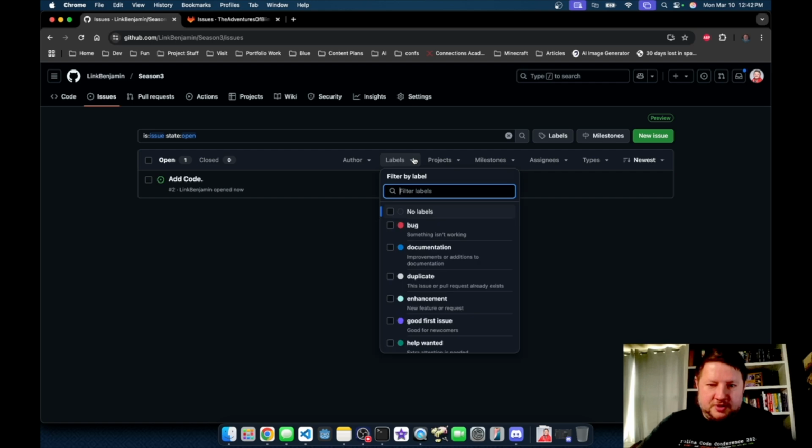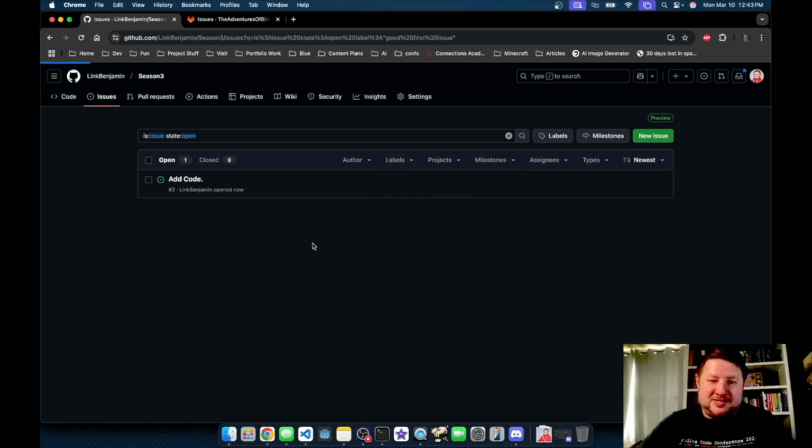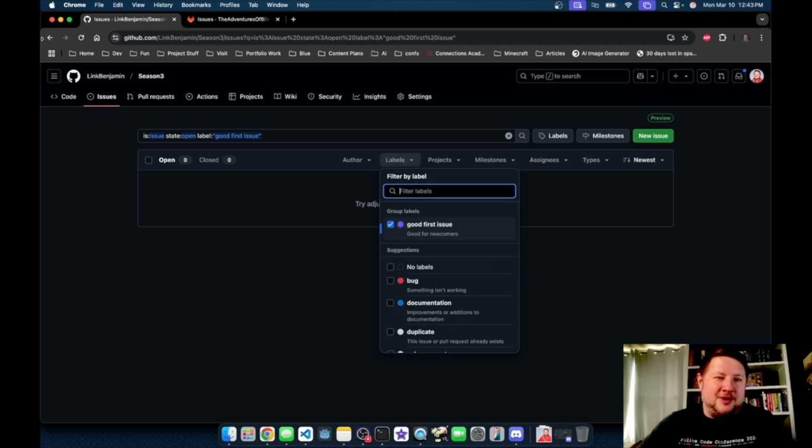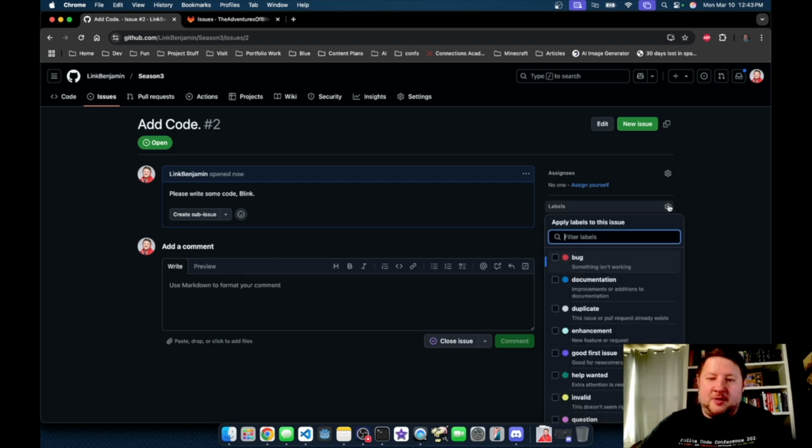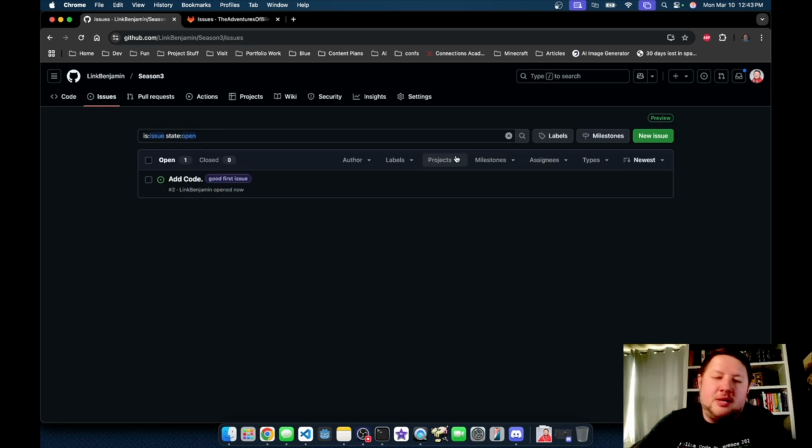Now under Labels, GitHub has a bunch of labels predefined that are just sort of suggestions. You can go edit this list completely, so you're not tied to anything. And you can see like the GitHub version is good first issue. So we'll do this the same way we did the other. And it says, that's me filtering, not me actually using. So if I go back here, what I can do is go to the labels, and I'll go on ahead and add the good first issue to that. And so now you can see that it's tagged as a good first issue.